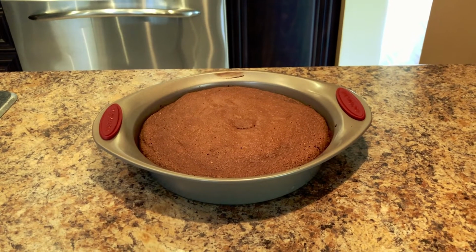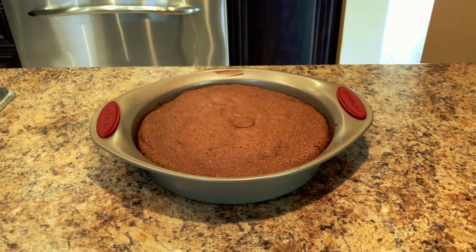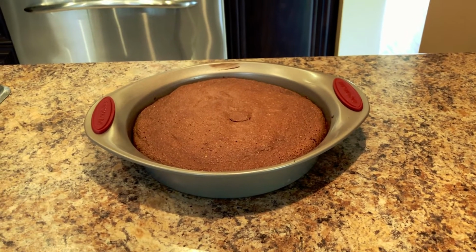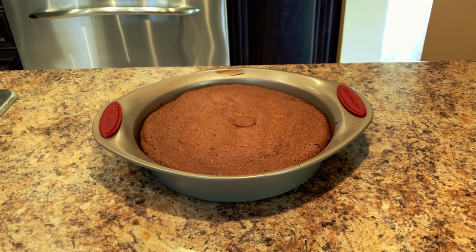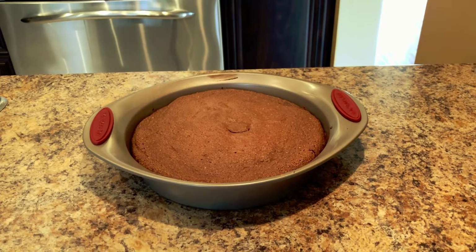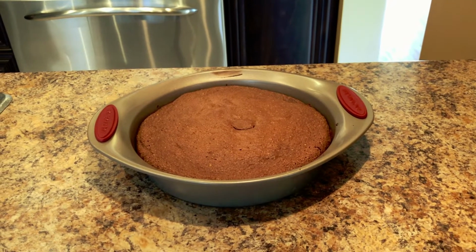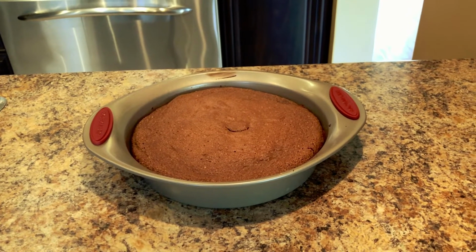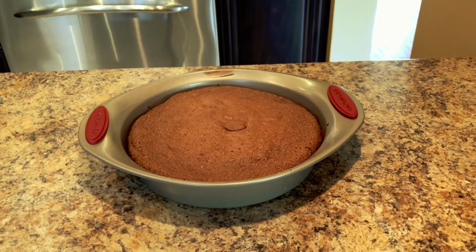So the cake has been in the oven for about 20 minutes and it's very good. It's nice and firm in the middle. We're just going to let that cool for about 10 minutes and then we're going to take it out of the tray and then we're just going to let it cool completely before we put the chocolate glaze on the cake.